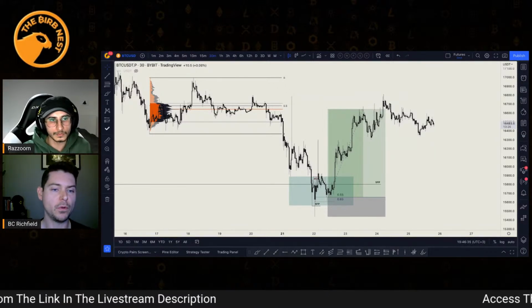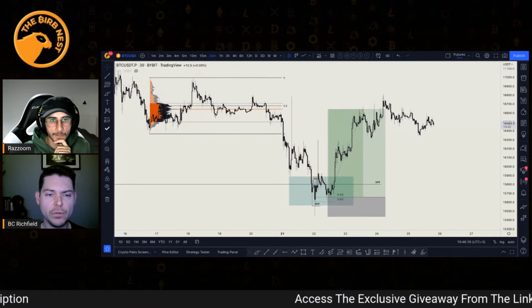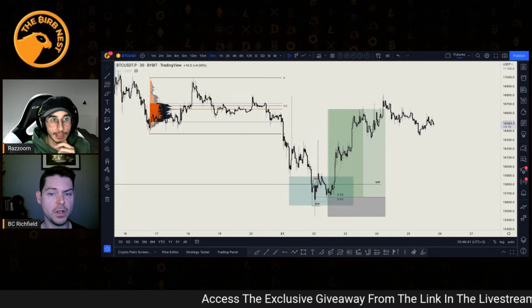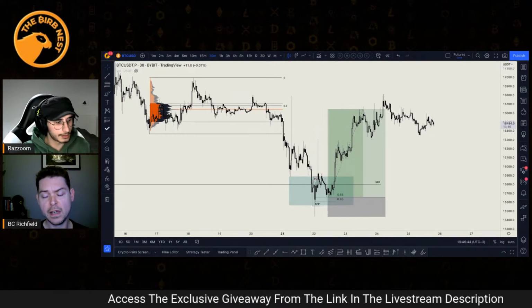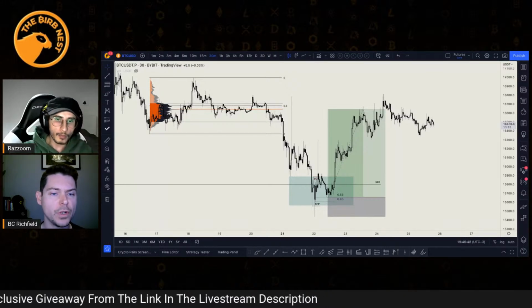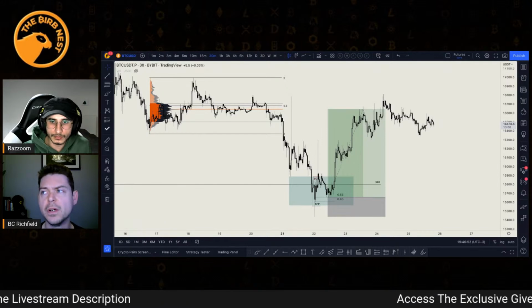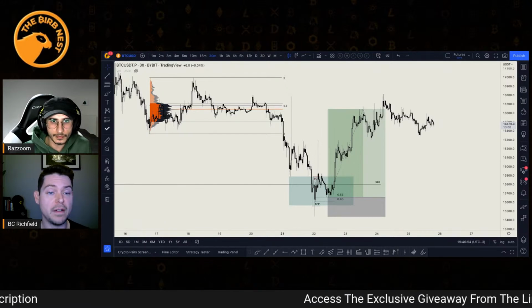What I like as well, Razor, because like we talked about before, it's amazing when you and I sit down and we look at charts, right? Very often our levels are really close, very similar to Bast as well, right? When we're looking for those inner range, outer range, or however you want to look at the targets, whether I'm drawing order blocks, you're using volume. I know Bast uses a bit of a mixture of both as well. It's amazing how often these levels have confluence, right?